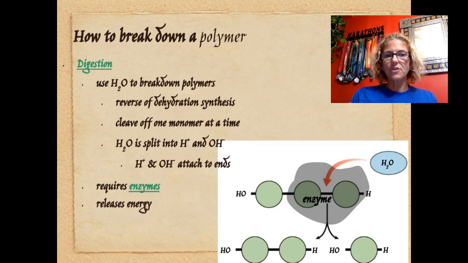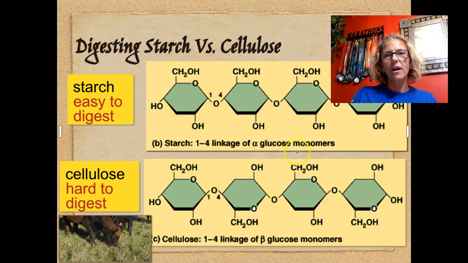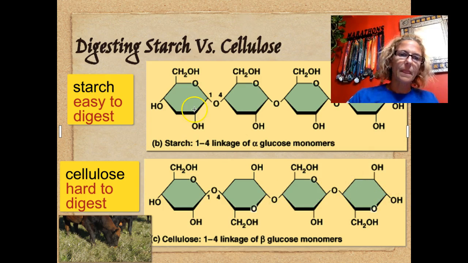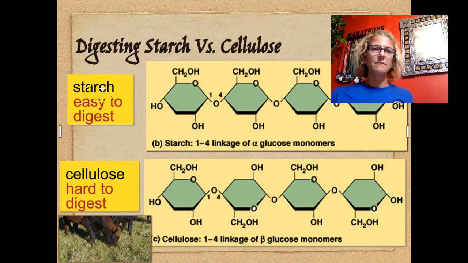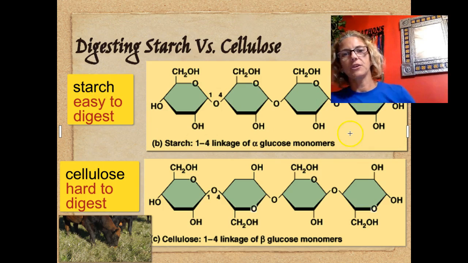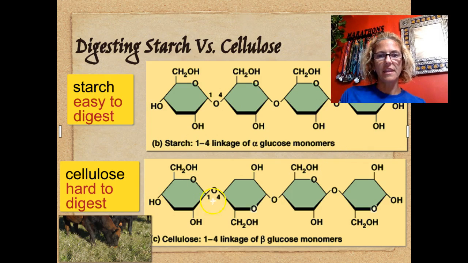So we've looked at hydrolysis reactions before, so I think we understand how that works. So this is just a bigger picture of that bond. This is the alpha linkage. This is considered cis because they're both in the down position as we go across the whole molecule. Over here you have an up and a down position, so this is considered trans. And our enzymes fit this molecule, but they don't fit this molecule.